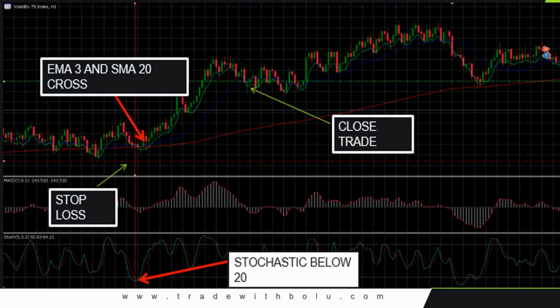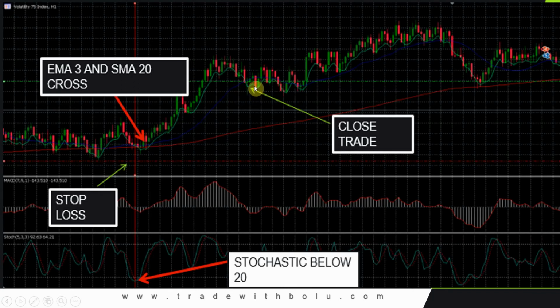So we're going to have losing instances where this trading system will not work out perfectly. But that's perfectly normal. I want you to understand that it's perfectly normal, and that's how the market is. There is no 100% efficient trading system, just so you guys are fully aware of that. So this is where you close the trade, where you have the breakout of the 3 moving average.